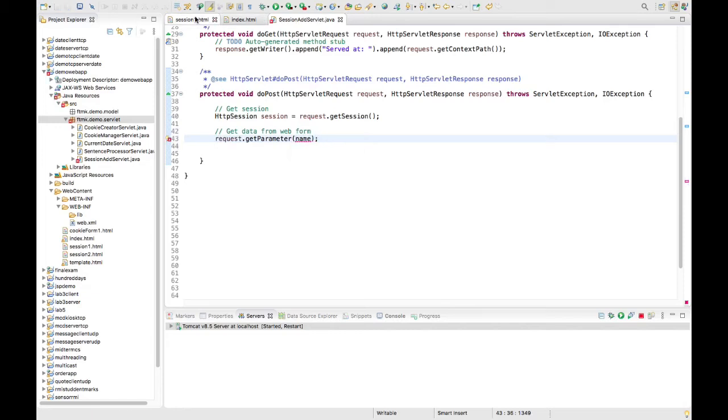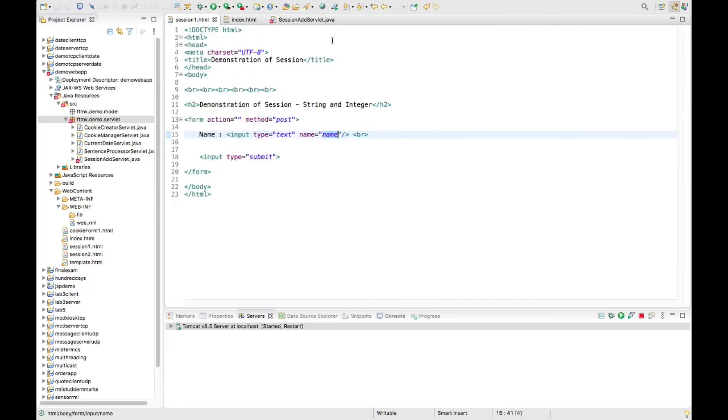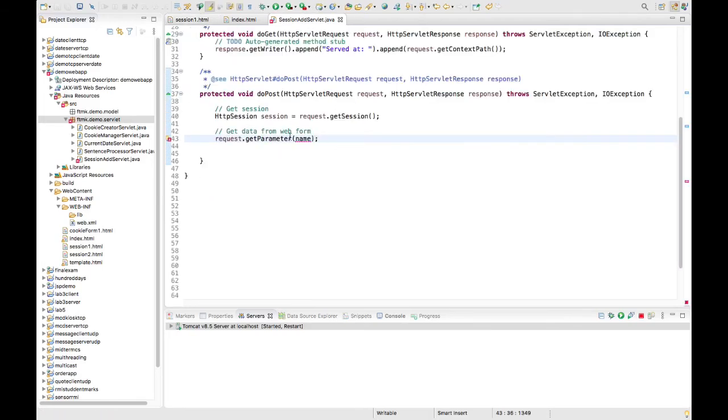And our data name here is name. This method here returns a string object. So I put it as name, just to maintain the consistency. Okay, so that is the second step.